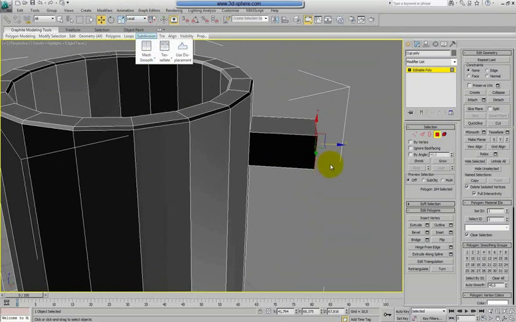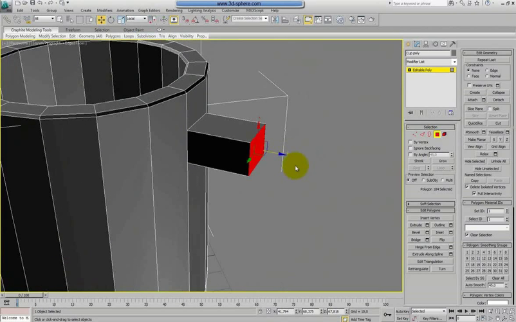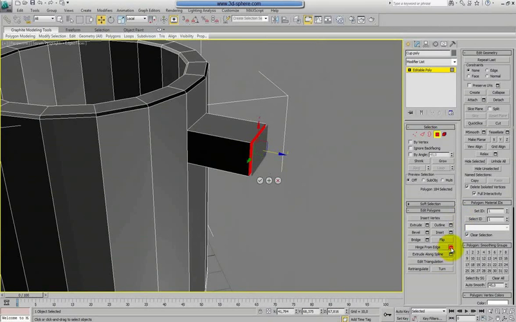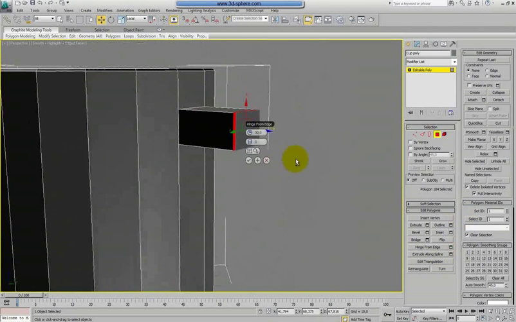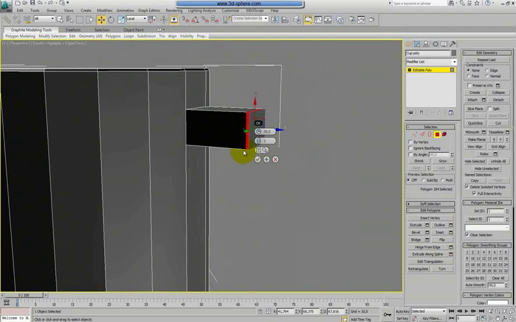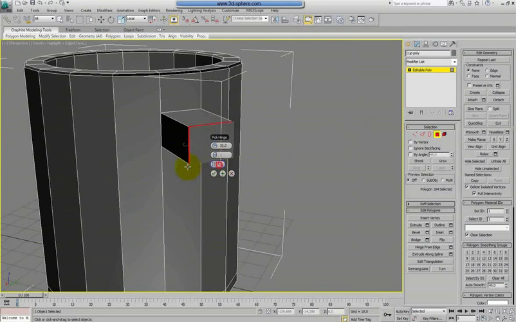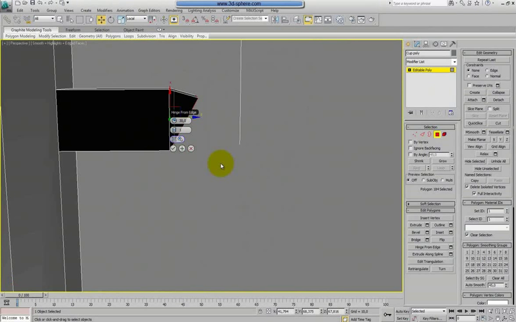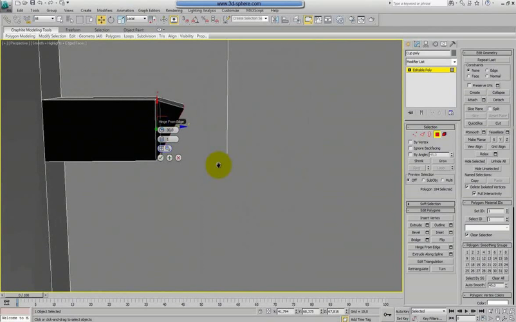Yeah, go to local. Hold down shift and drag it away. So I'm copying this single polygon somewhere here. I will clone this to object. Doesn't matter how you name it, we will anyway delete this. Go back here, select the poly again, and select hinge from edge. Now, I want this poly to be hinged from this bottom edge. So I'm going to select this bottom edge, and voila. Look what it's doing. It's hinging from this edge.